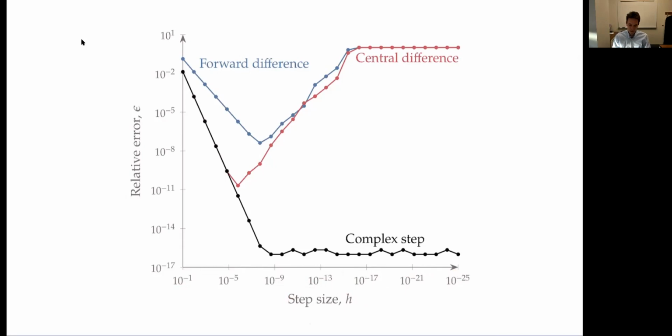So with forward difference, as we expect, we get smaller and smaller error as the step size becomes smaller. And if we didn't have subtractive cancellation, if we had that infinite number of digits, this would just keep going down in a straight line with this slope of 1 on a log-log plot, because that's a first order method. The truncation error was order h. Central difference, on the other hand, has a steeper slope of 2 because it's a second order method, right?